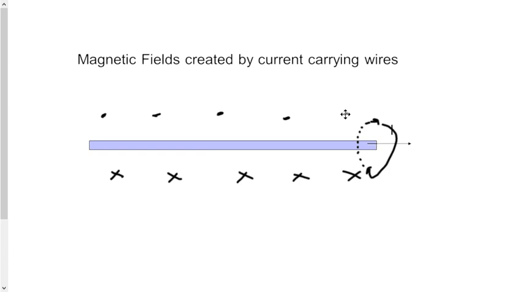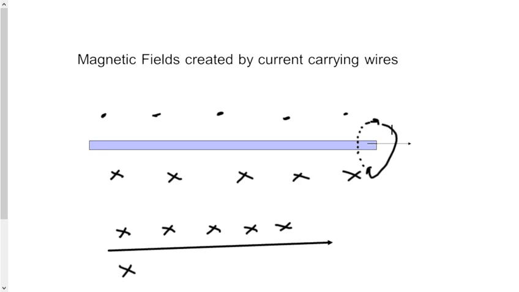This also gets confused with the magnetic force acting on a wire. So what's the difference between those? Well, let's pretend I'm drawing a wire here and the current's going in this direction, and I have a magnetic field going into the page. Now this magnetic field is caused by some other source, maybe an electromagnet or just regular bar magnets. So I is going in this direction here. So let me do the right hand rule. Stick our fingers in the direction of current. We're going to wrap our fingers into the page, and we'll have a magnetic force then acting in this direction here, perpendicular to the wire.